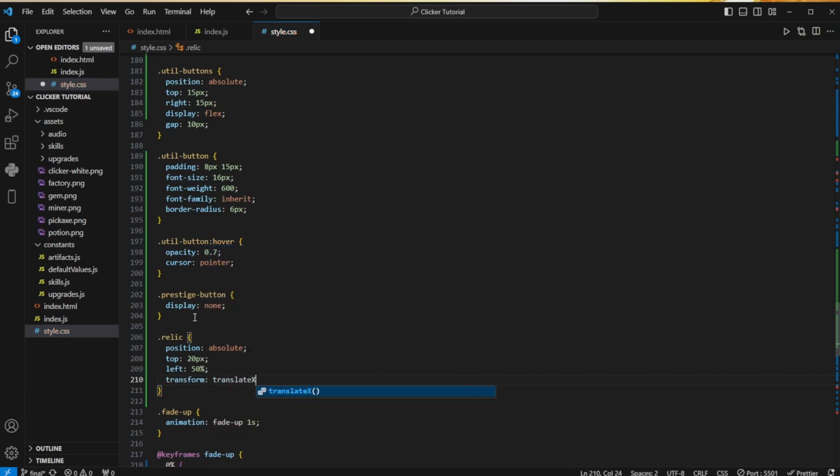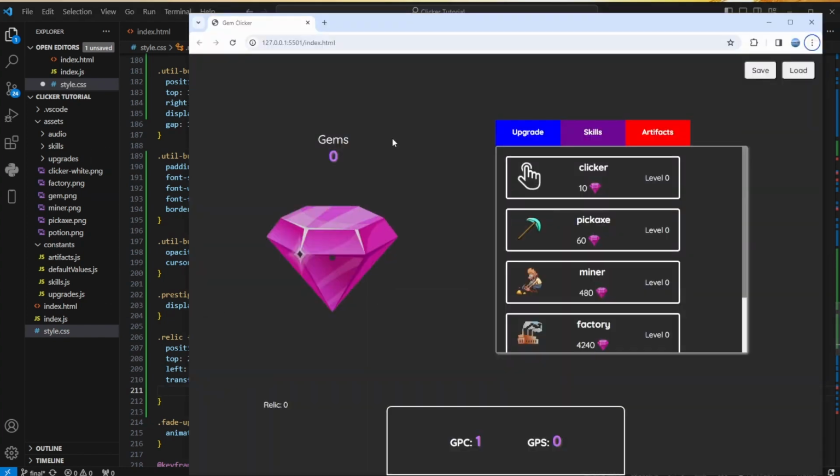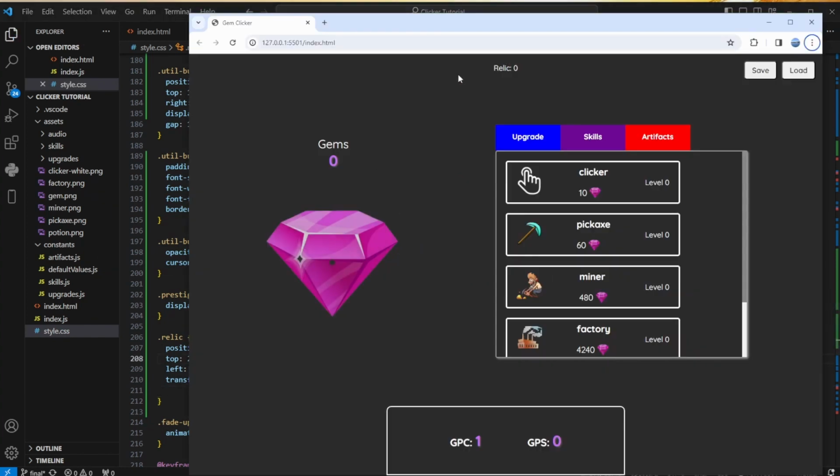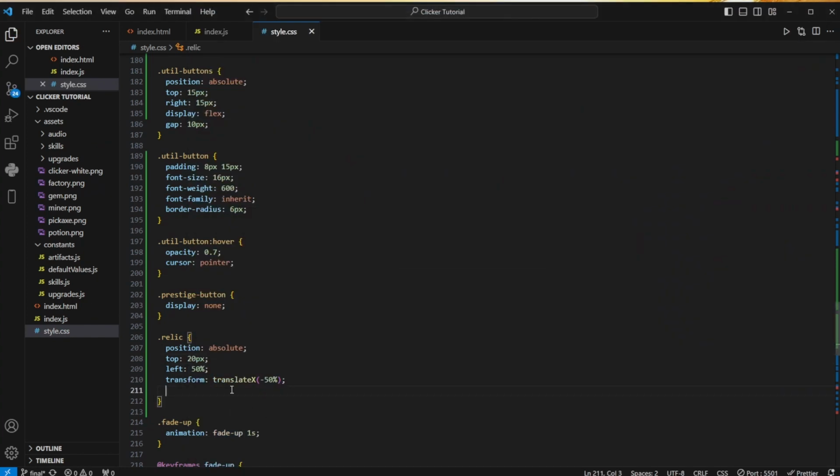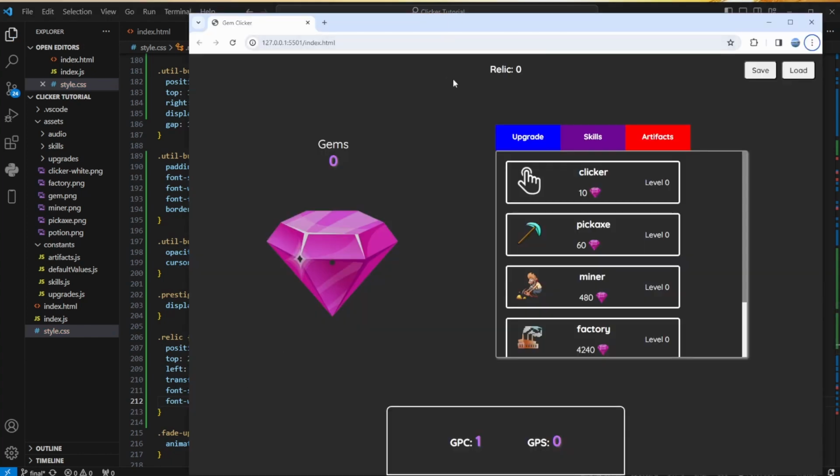Transform, translateX negative 50%. This is how we center something. Save this. Sweet. Let's make it a bit bigger. Say font size is 20 pixels, and font weight is semi-bold, which is 600. Okay, looks a bit better.